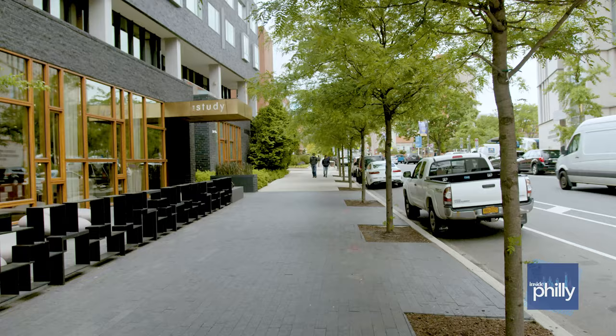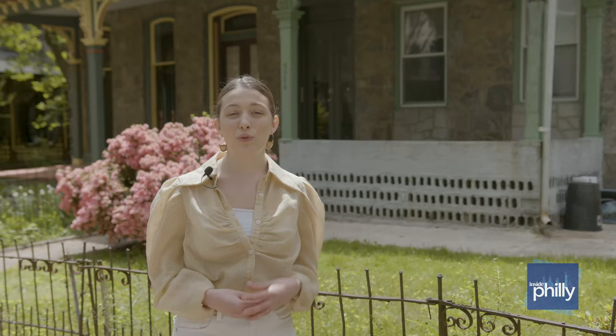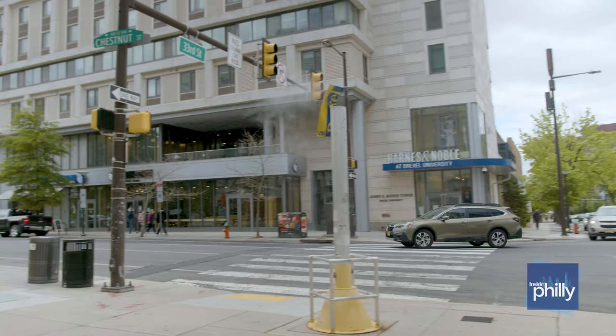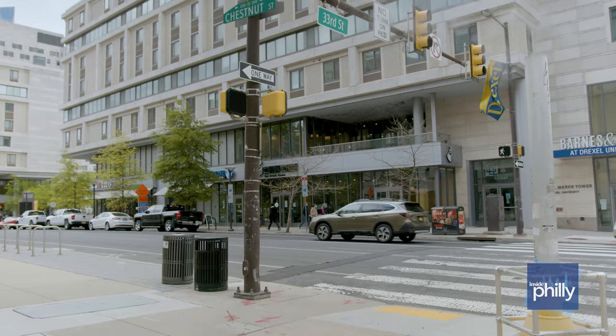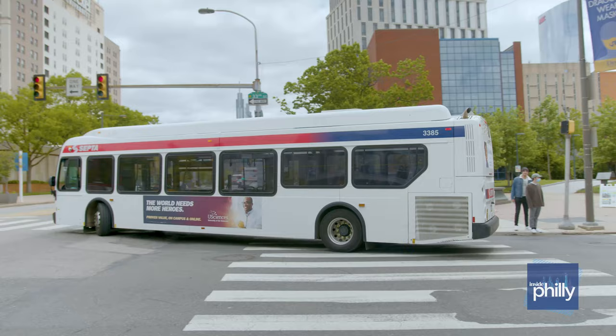This area is also more of a residential neighborhood so it's going to be a little quieter — there's not many restaurants, bars, things like that. One of the great things for those that live here is how easy it is to get around. This neighborhood is extremely walkable, bikeable, it has great street parking, and if you want to do public transit, Market Street is very nearby where you can get on a lot of the SEPTA lines, and bus lines come in and out of the neighborhood.